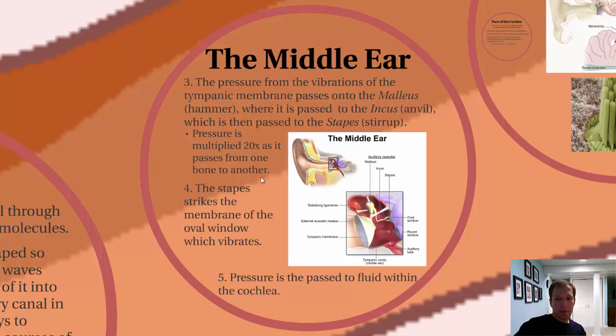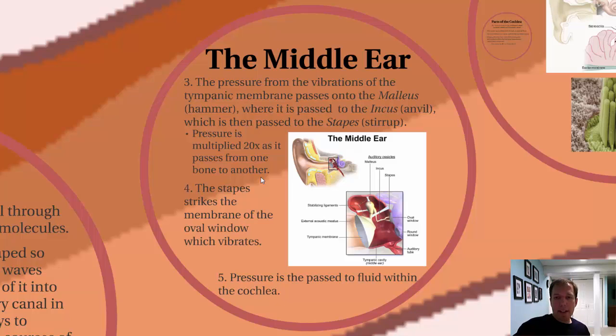Within the middle ear, you have a set of three bones. Those bones collectively are called ossicles, or the ear ossicles. The three bones are called the malleus, the incus, and the stapes. Those are the three smallest bones that appear in your body. They're very, very tiny, very delicate.